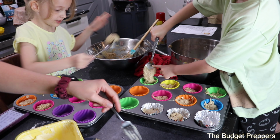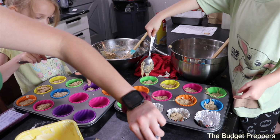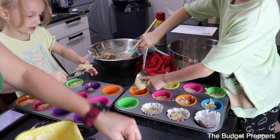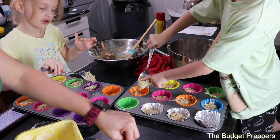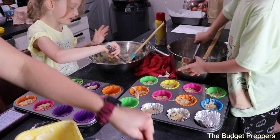Gotta move the bowl for a sec. Here we go. Get that purple. Look, I see some flour. Yeah. But don't worry, it's fine, right? It'll cook up, right? Hopefully.